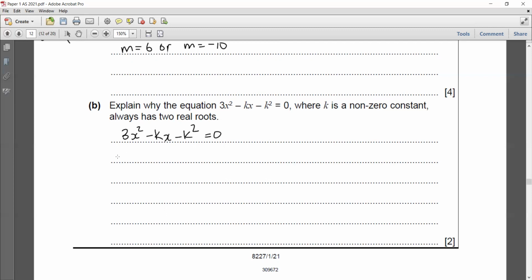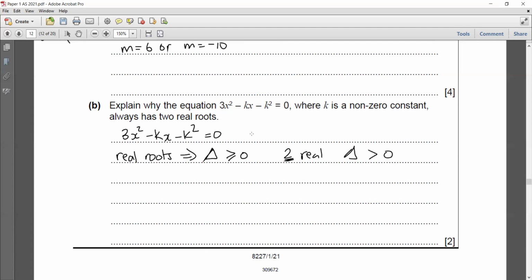So we know that real roots means that the discriminant is greater than or equal to 0. But then when we have two of them, 2 that are real, it means that the discriminant is strictly greater than 0. So all we need to do is show that our discriminant is greater than 0, and then that will mean the roots are real, and because it is not equal to 0, it's not possible to have a repeated root, it means we have 2 of them.